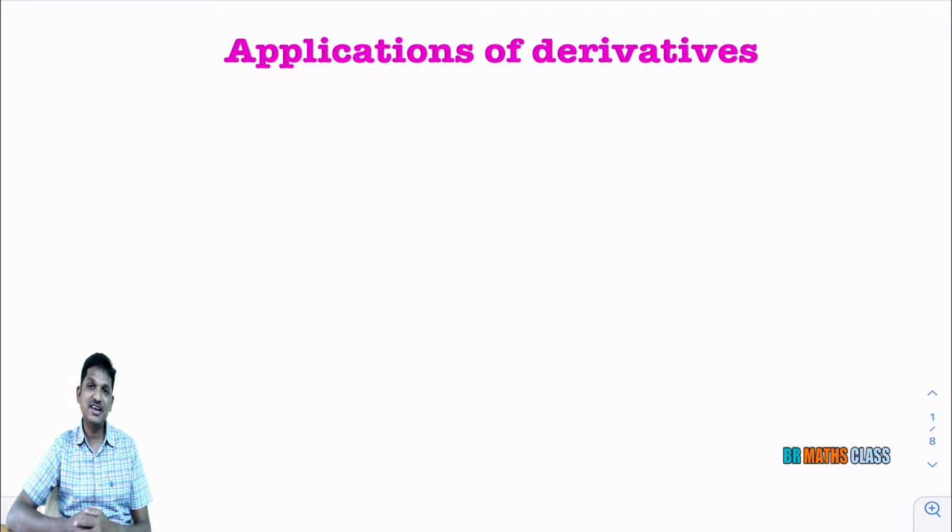In this first exercise, we can divide the problems by geometrical figure: the problems related to circle, sphere, cube, cone, like that. So in today's class, I am going to do the problems related to circle in rate measure. I'll quickly show you what problems I am going to do.